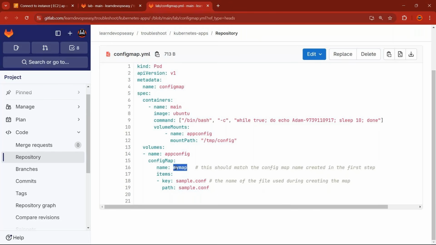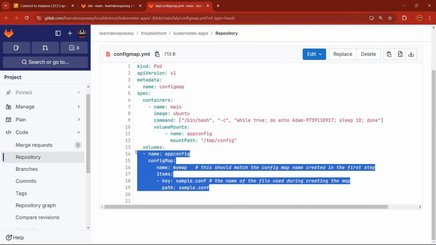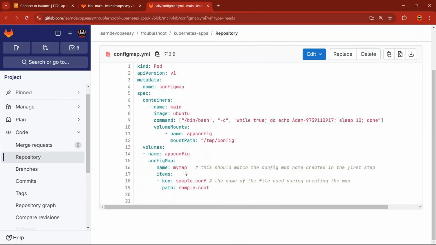So this is how, automatically, when you create a container, your config file will be available and the application will start. Now here, since this config map object itself is not available, it's clearly saying that I cannot create the container.